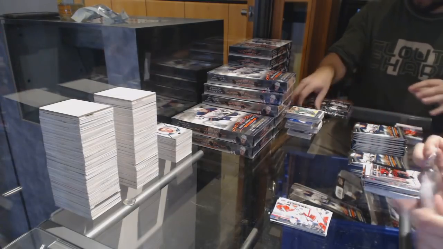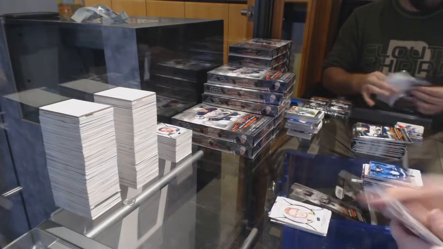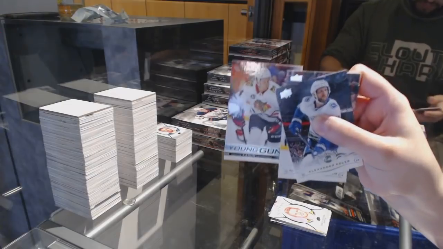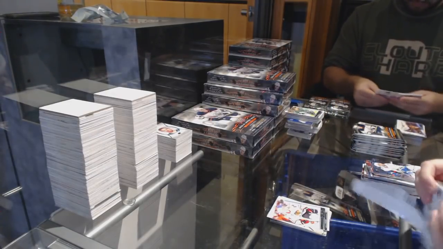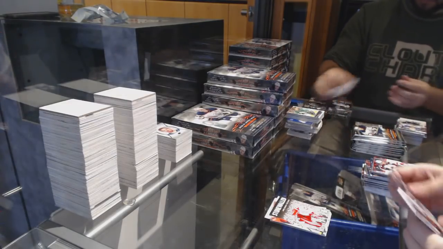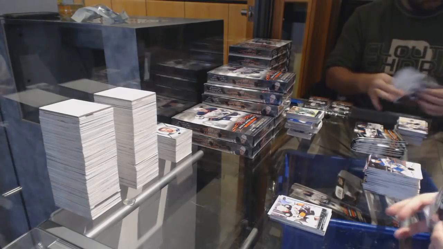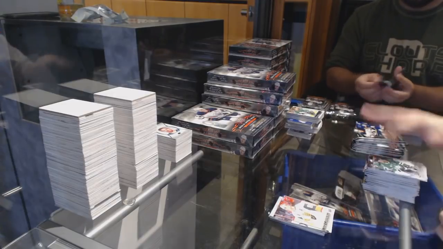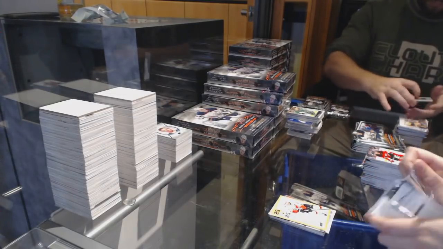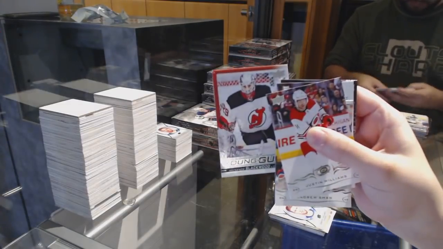Canvas of Pavel Buchnevich. 25/25 Matthew Tkachuk. Jake Gentzel Portraits. Dominic Kahun Young Guns. Stonewalled of Jimmy Howard. Marcus Pettersson for the Anaheim Ducks Young Guns. Canvas of Nate Schmidt. 25/25 Sean Monahan. Semyon Varlamov Portraits. Mackenzie Blackwood Young Guns.